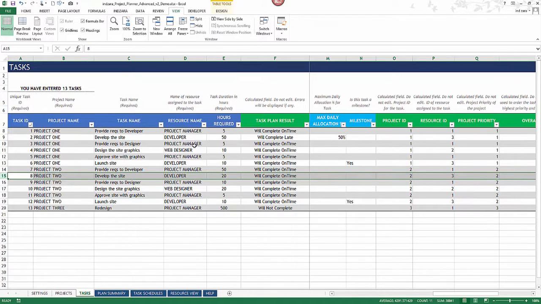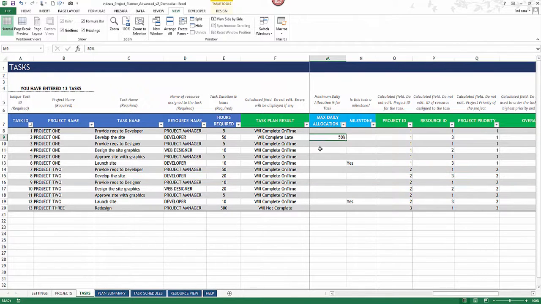So if you want both of these tasks to be worked by the resource in parallel, then you can allocate a certain percentage of time. So what I'm saying is 50% of the developer's time every day should be the maximum that the developer can spend on task 2. So anything beyond that 50%, that resource will be available to do some other task.